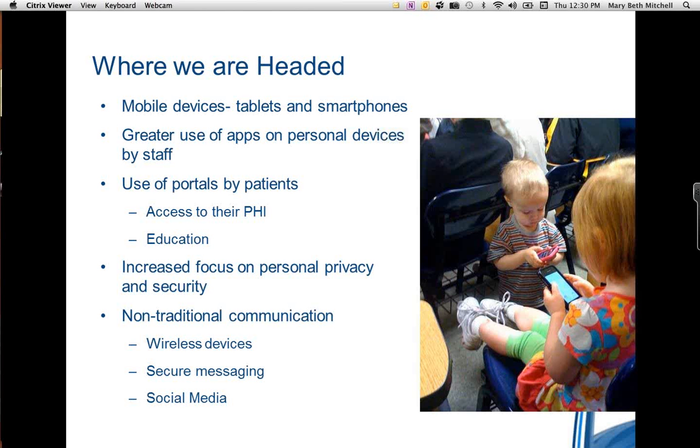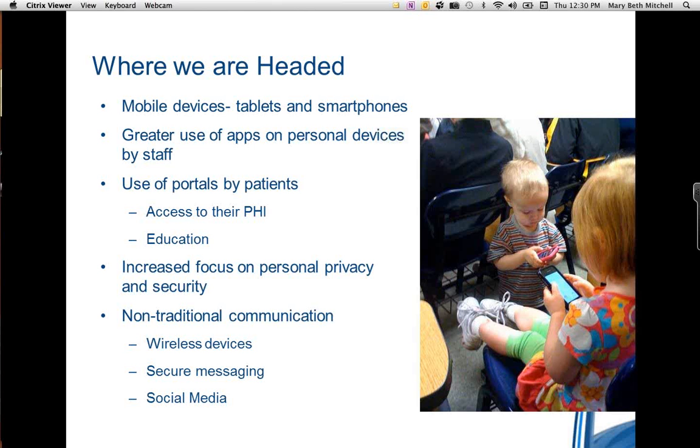So where I think we're headed, and those are the two cutest grandchildren ever there, and they are 2 years old playing with their smartphones, and they are 5 now, and they have their own iPads. So, and I think that's pretty common. I'm sure all of you can relate to that, or with your children.